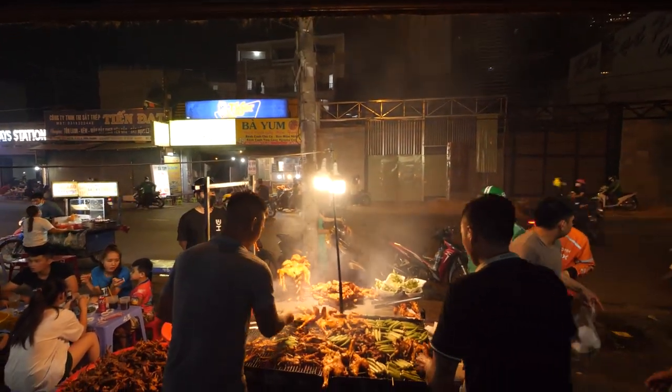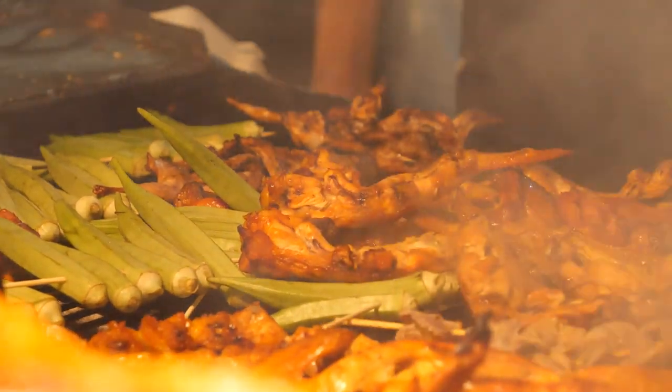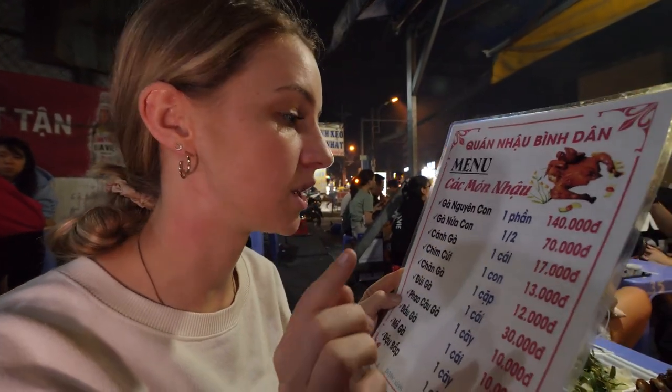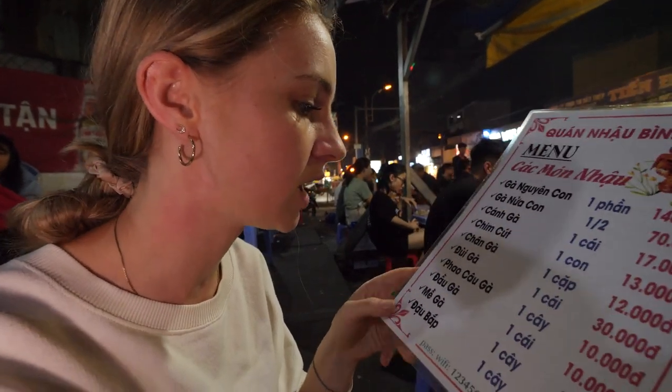To my right is one of these carts that cooks the chicken. It's a little push cart with four wheels and a barbecue inside. There's tons of smoke coming out from under it right now. Everything they cook is mainly chicken — chicken head, chicken feet, chicken organs — it's pretty much every part of the chicken. One cool thing about this menu is you can order everything individually. Lots of people are stopping by on their motorbikes taking a whole chicken home, or you can order individual pieces like one chicken wing.